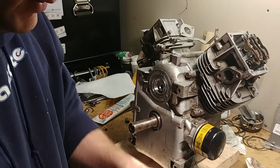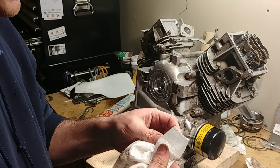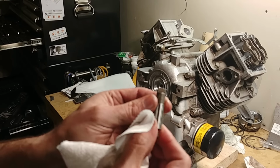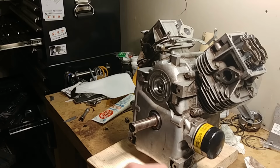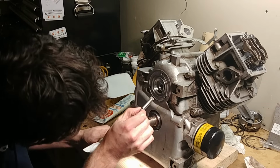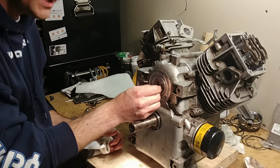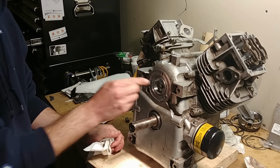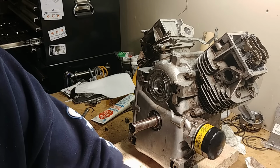I took the oil pump out, if you remember I said that. This is the drive shaft. There's two different sides. The big flat one goes into the engine. The smaller one goes into the rotor of your gear pump. This goes in here, and you find it until it locks. See, it's off. You rotate it slightly, and then it will push into place. You're now in the back of the camshaft.